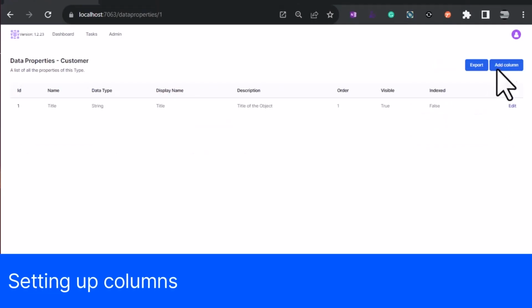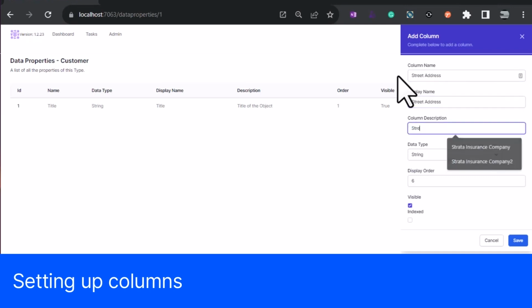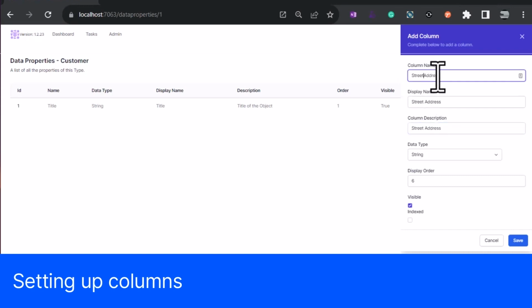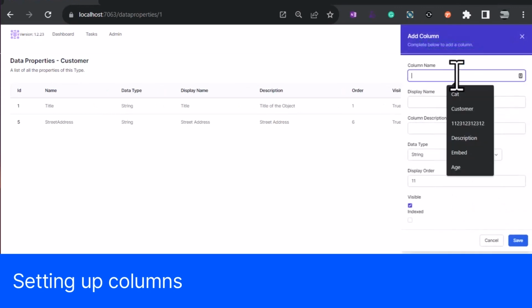This next section takes about 5 minutes, and over the next 5 minutes, you're going to set up all the data needed for a CRM environment to manage your sales team. World of Workflows can store all sorts of data and solve any number of business problems, but in this course we focus on managing your customers and leads. Clicking Properties on a type allows you to add columns. You add a column by clicking the Add Column button. To customers, we are going to add an address, which is street address, city, state and postal code.